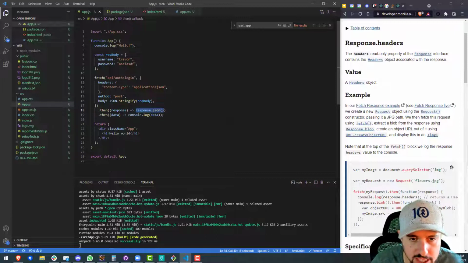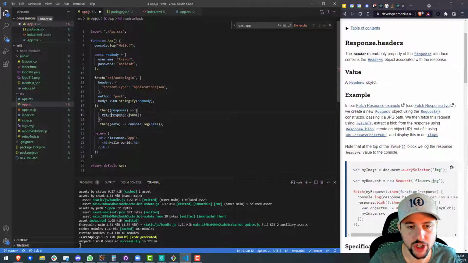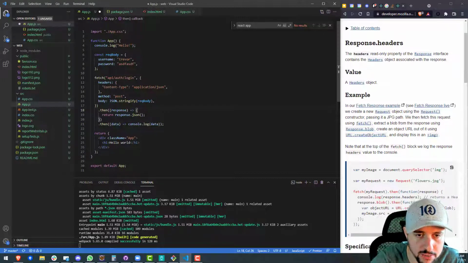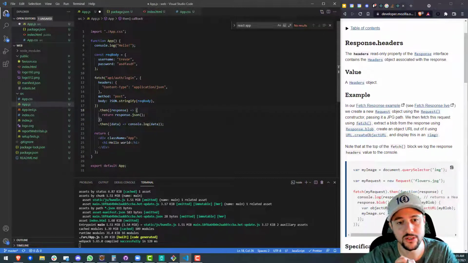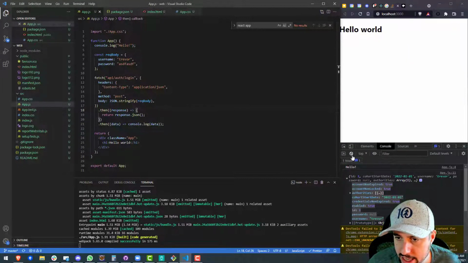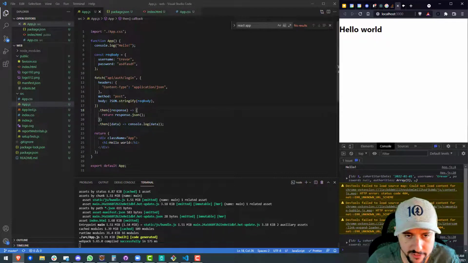I can wrap this in a curly bracket scope here. And I can say return response.json. So this is exactly the same thing. This extra code that I've now typed in will do the identical thing as we had before. So if I save, you'll see that if I clear the log and start again, nothing's changed. It still returns the exact same stuff.